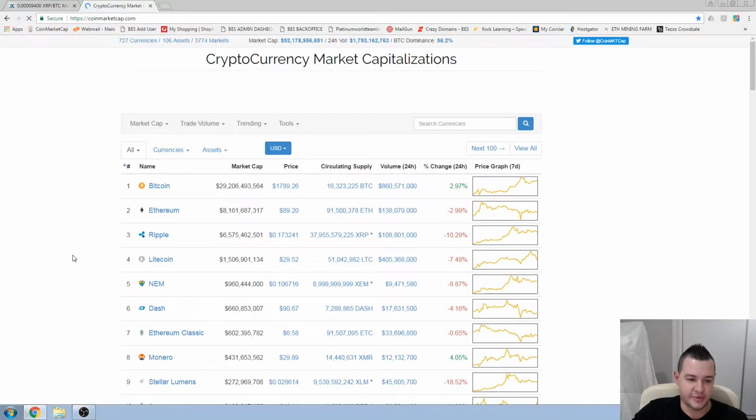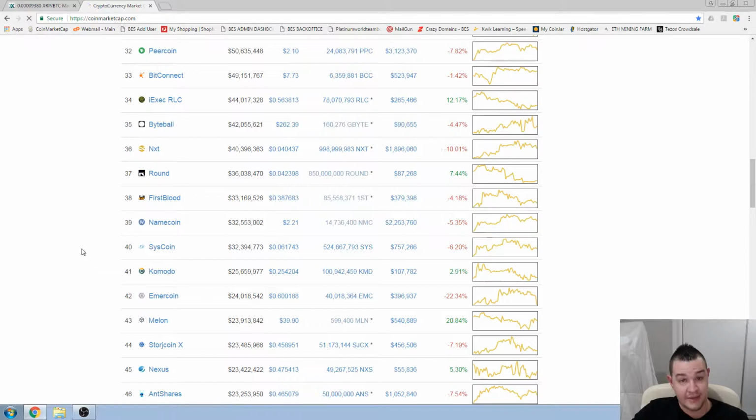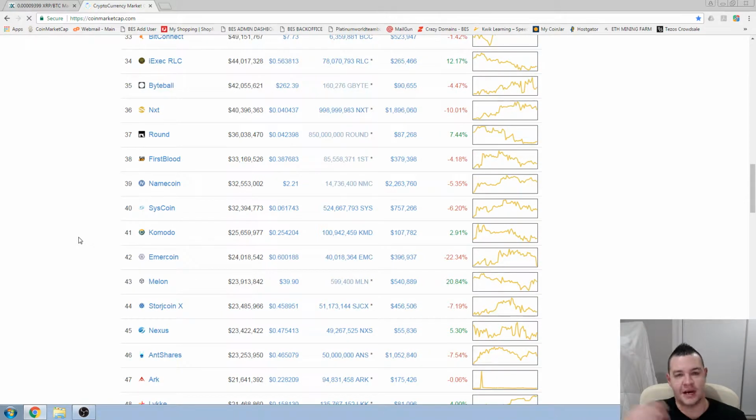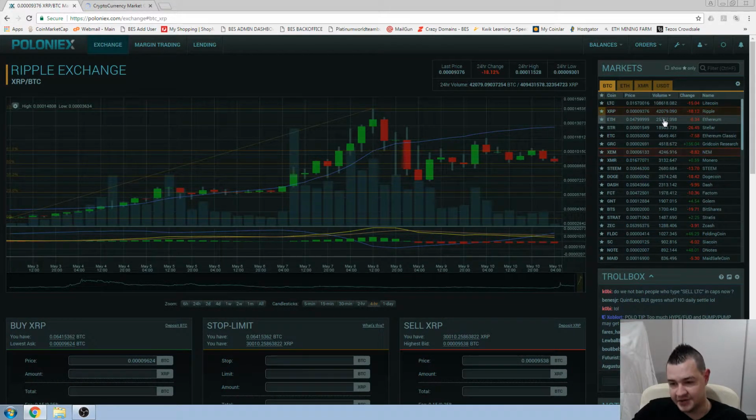It means that there's a potential for more profit, but the potential is riskier, because it means less people are putting money into that coin. So if you buy coins on a really low numbered coin, you may be holding those coins for weeks or a month or months even, because there's not much money circulating in that coin. There's not much volume. So this volume section here indicates how much Bitcoin is being used on that coin in a 24-hour period.